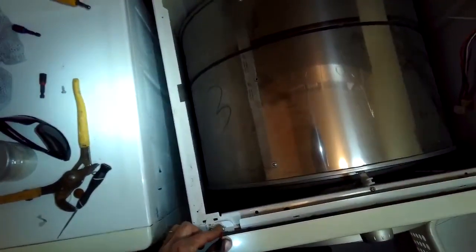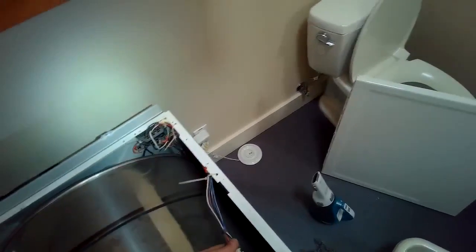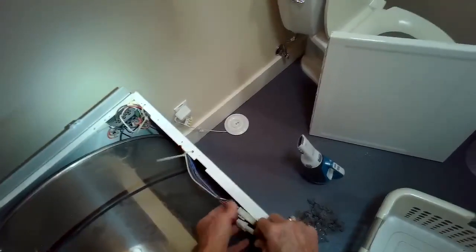These Phillips head screws are all pretty much the same size, except for the one that holds on this little white plastic thing in the very center. So it's pretty hard to get them mixed up. So we're going to put those connectors together again.